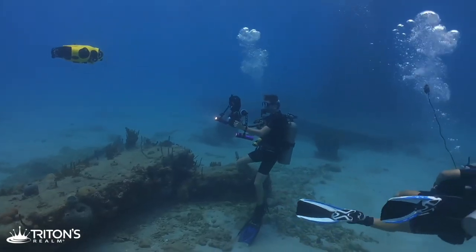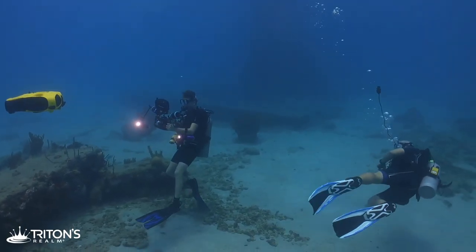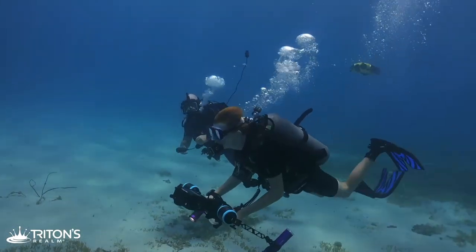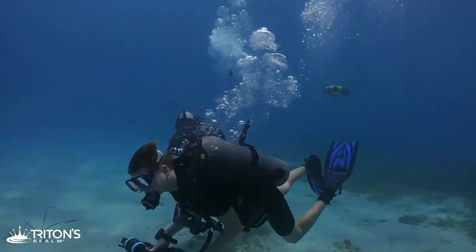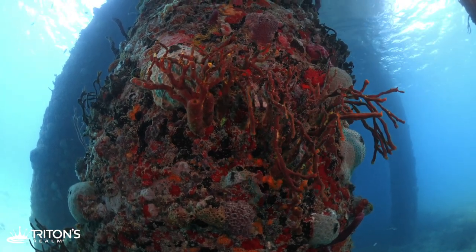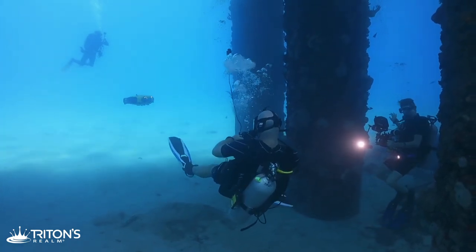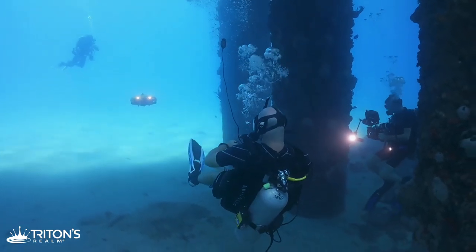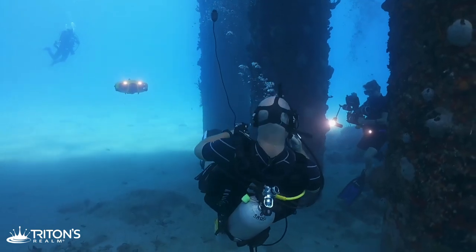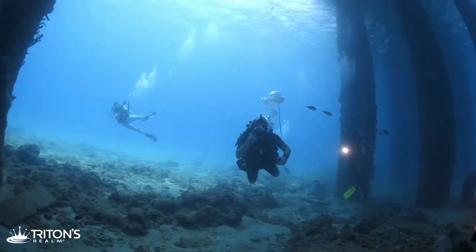The smart thing to do would be to try different modes like leading, circling, or staying, but obstacle avoidance sounds like more fun. So after only 20 minutes of dive time with the iBubble, we head out under the Frederiksted Pier — these giant concrete columns are covered with really delicate sea life that we do not want to touch or disturb. We've got safety divers with us to make sure that doesn't happen, and we are putting the iBubble's obstacle avoidance system to the test.